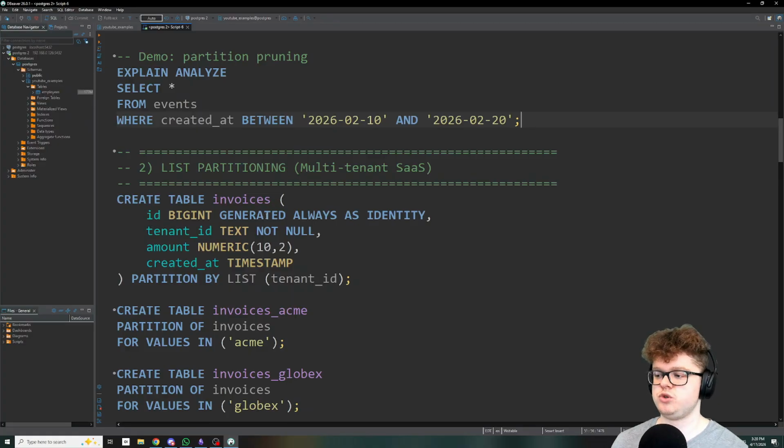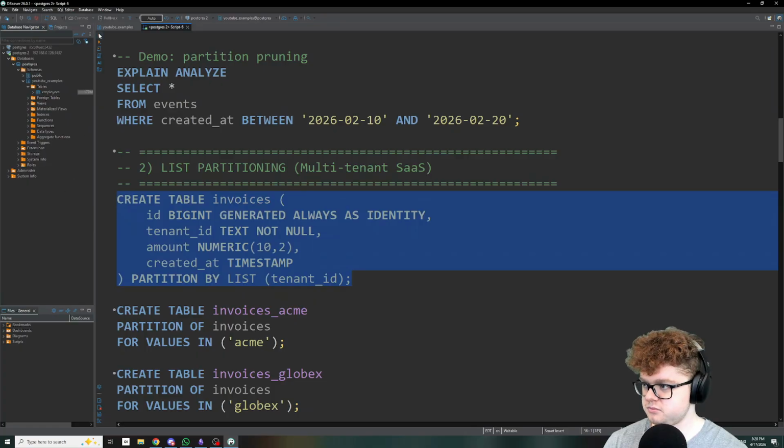So what you would do is create a table, let's say in this example, invoices, with an ID, a tenant ID, an amount for the invoice, and a created-at timestamp, right? Now you notice that instead of partitioning by range, we're partitioning by list of the tenant ID, right? So each individual tenant ID will have its own partition, which makes sense, right? Because if you query only Oracle, you don't need to know what Meta or Google does, right? You only need that tenant's rows inside that invoice table.